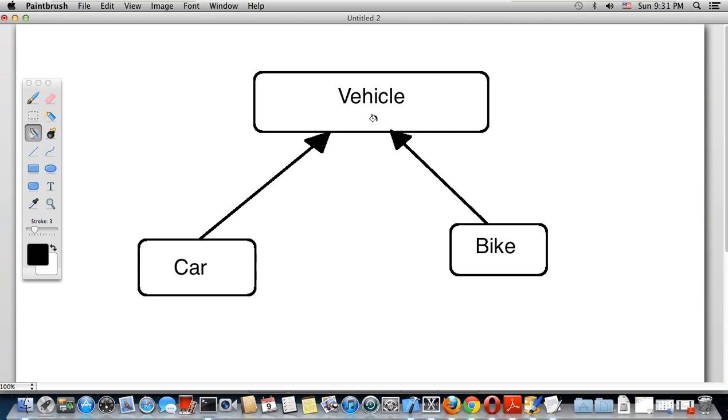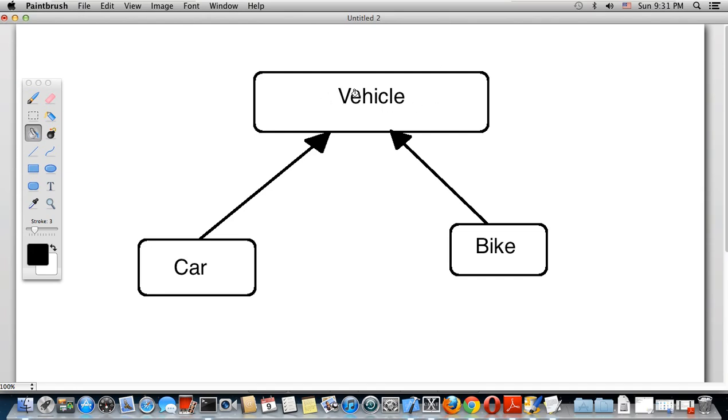What we have in our example is transportation tools, or ways of transportation, and we're trying to say that generally transportation ways are vehicles. So I have a vehicle, and I can extract from a vehicle a car. Therefore the car is a child class of the root class, or the parent class, the vehicle.